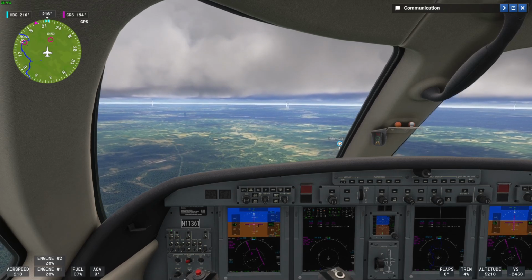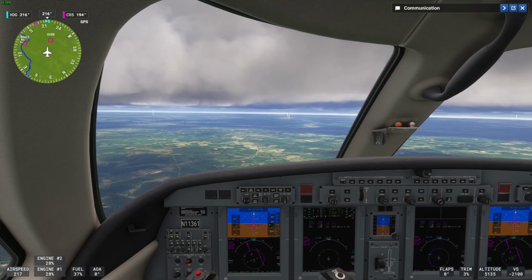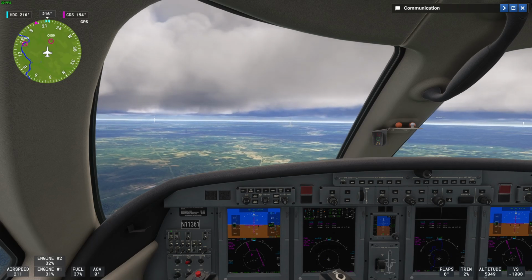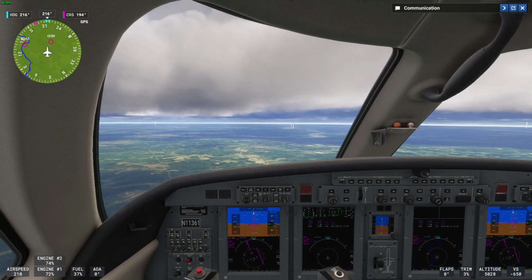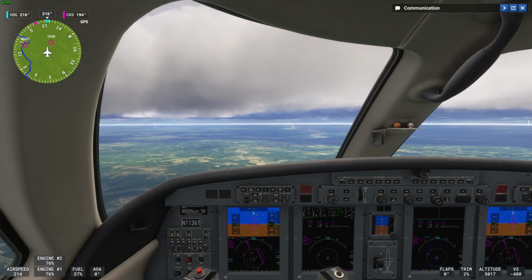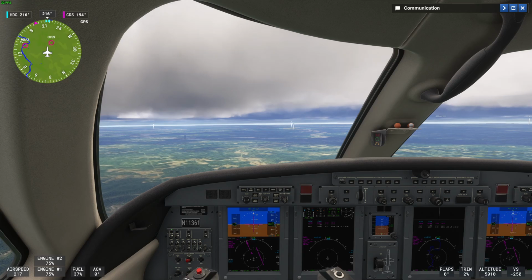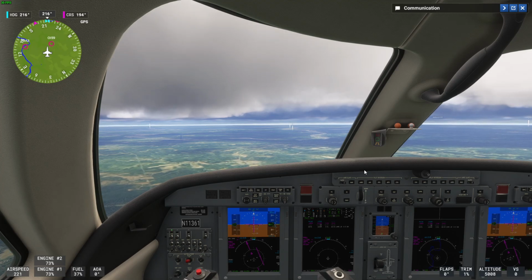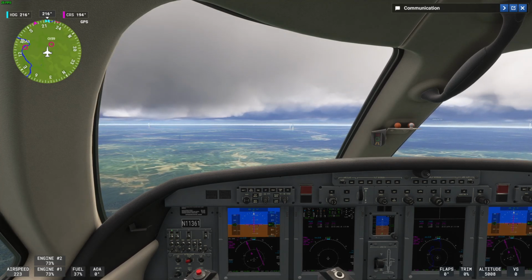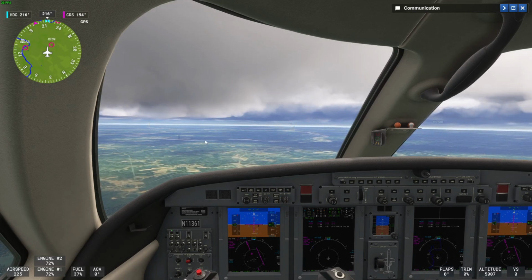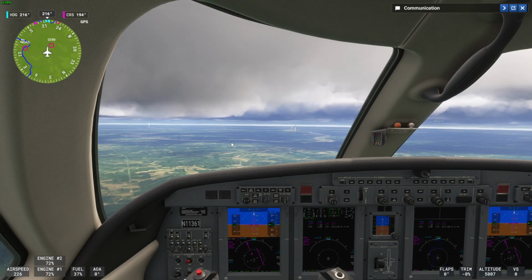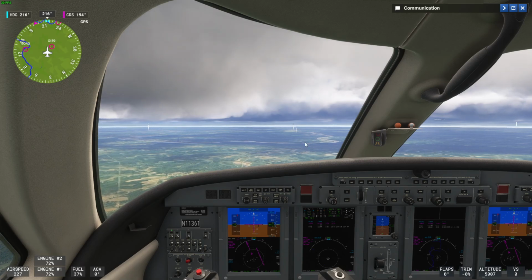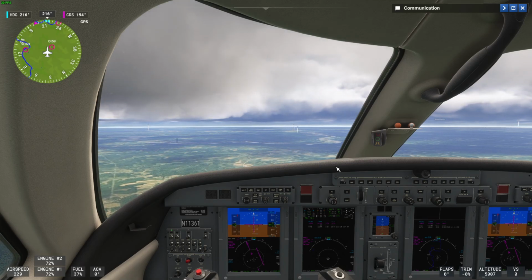I'm gonna guess that's the Ohio River right here. That is. So that's what we were looking at on the maps before. So we're going to basically be chasing the Ohio River down that way.